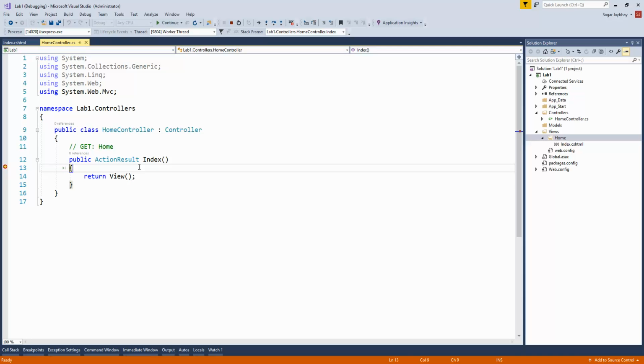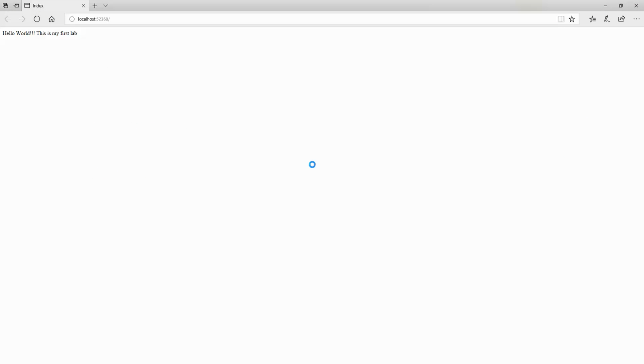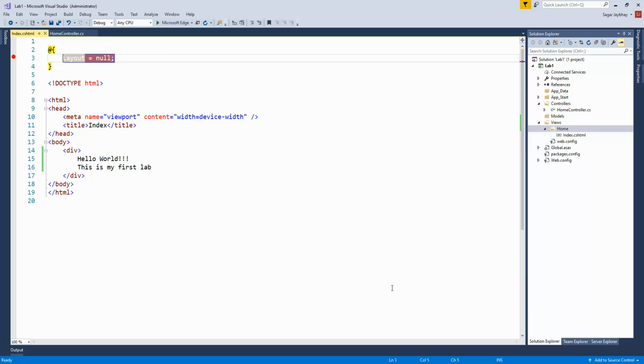And if I go on debugging here, after that it goes to a view page, which is CSHTML. CSHTML stands for razor syntax. So in the Controllers folder, you can add a controller. For each type of view or different requirements, you can write a different controller, and for each controller, its respective Views folder will be created.